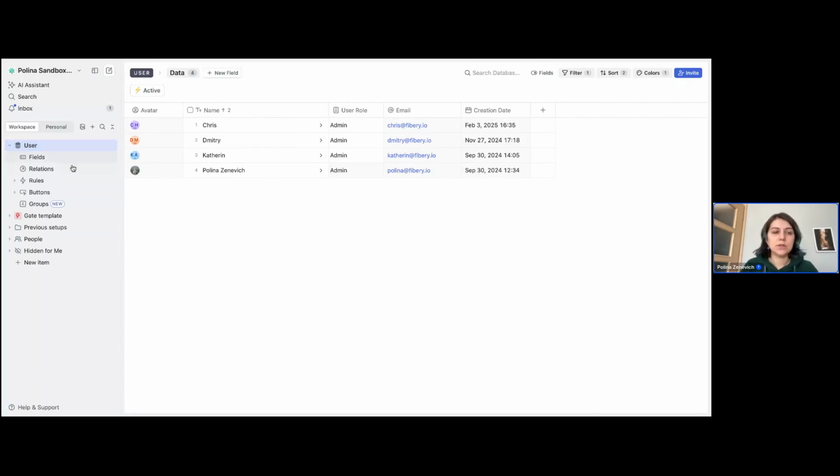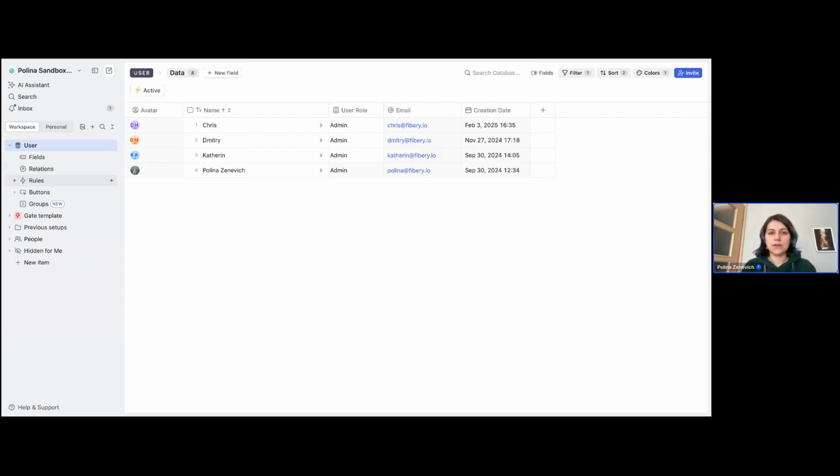So first of all, now it's much easier to create rules. For example, when a new user appears in the workspace, check their domain, and if this is a customer, assign them to their company. Or if we have a new user, generate some onboarding tasks for them. So now it's much easier to manage.